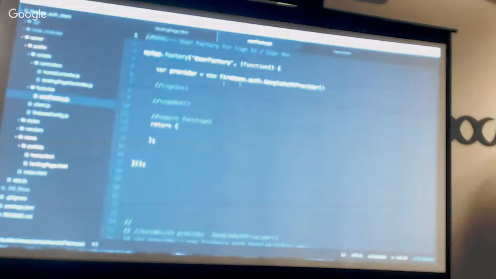Now for what you're here for, the authentication. So I go to my factory, the user factory. This is where we're going to hold the sign in and sign out methods. You see this variable provider? If you're using Facebook, LinkedIn, Twitter, GitHub, even Anonymous, where you can create your own email and password database, this is where you change your provider. You set your provider variable to the provider. They're a little different for each one. You have to go to the website and check out the Firebase documentation.